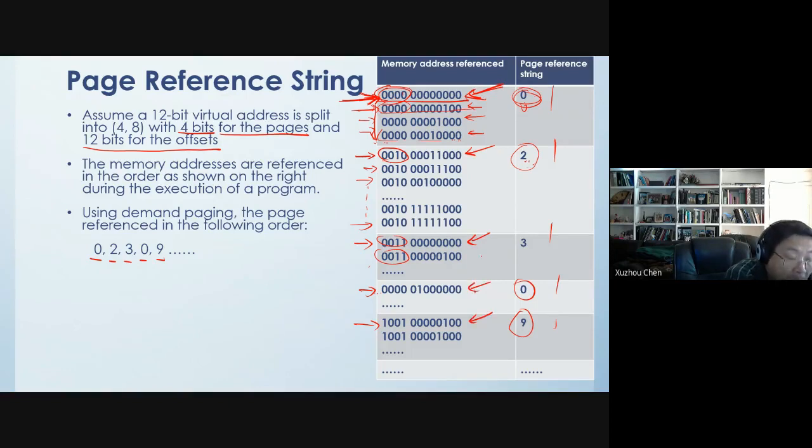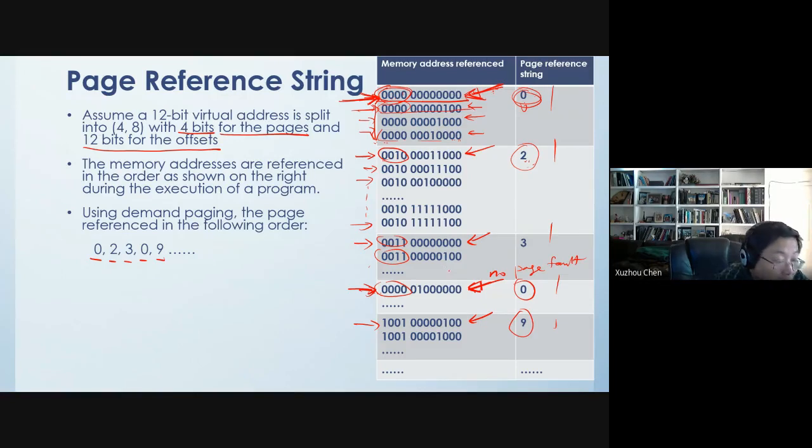It may or may not happen, because if we come back to page 0, and page 0 was loaded into memory by the earlier page fault, which forced the operating system to load page 0 into a physical frame, then when we refer to page 0 again, it is still in memory and there's no page fault. A page fault happens only when the page was loaded into memory and replaced later on, and then you have to take the page fault again.